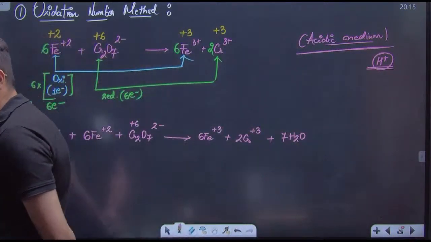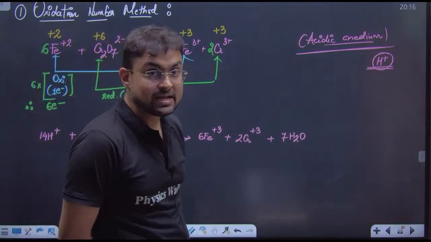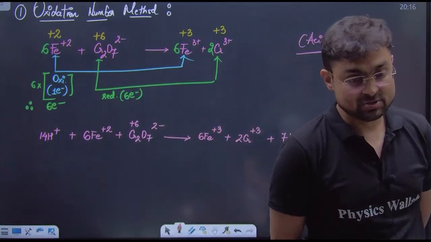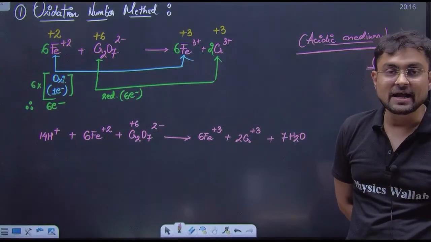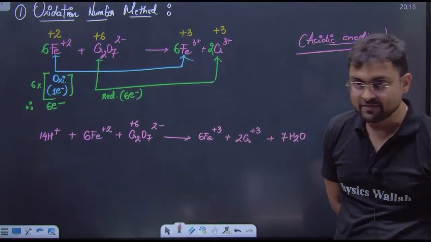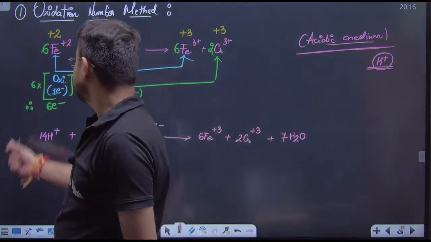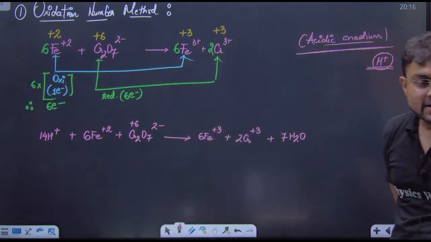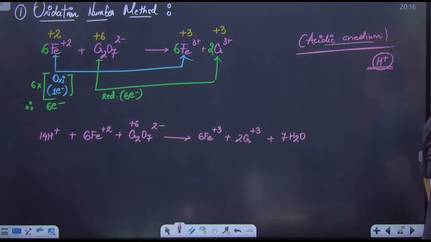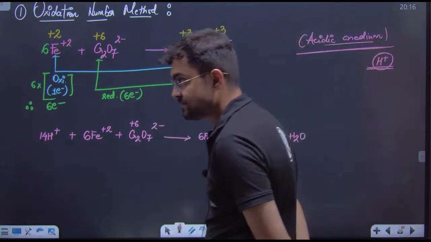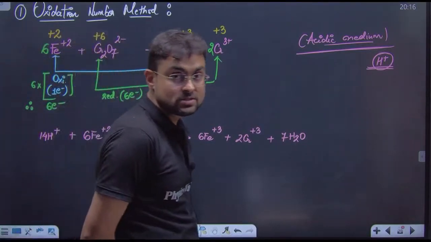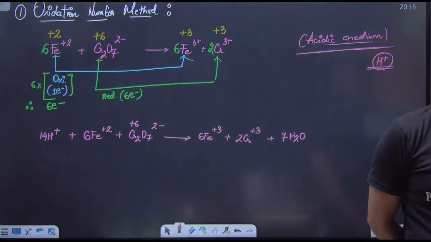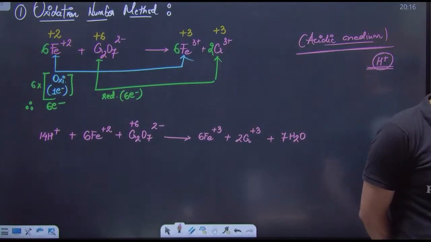Also, by observing the number of electrons that are released or accepted, also check their number of atoms. Like we saw in chromium, they are not balanced. So first balance that. Then accordingly write their electrons accepted and electrons donated. If they are not equal, make them equal, like we did with iron. After doing that, when everything is balanced, balance the oxygen atoms by adding water molecules to the deficient side. Then in acidic medium, add H positive ions on the deficient side where hydrogen is less, and with this your reaction is balanced. Any doubt in this, guys?